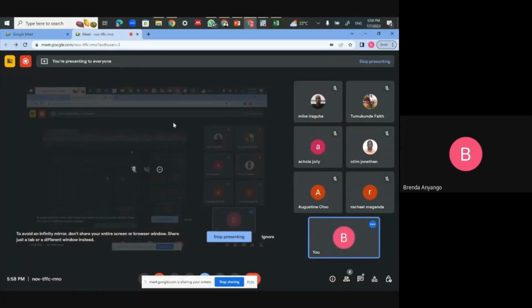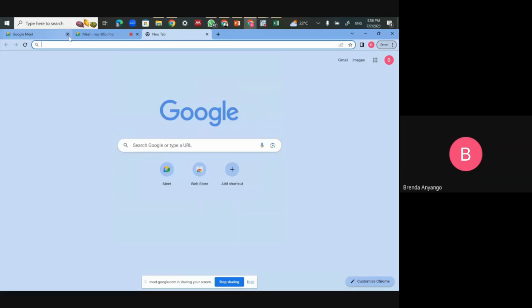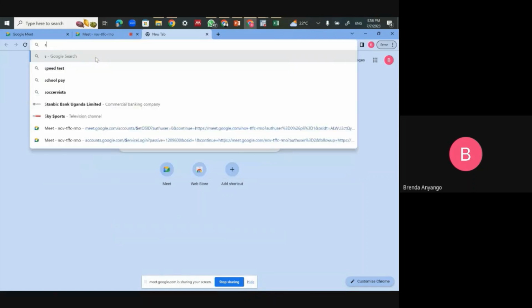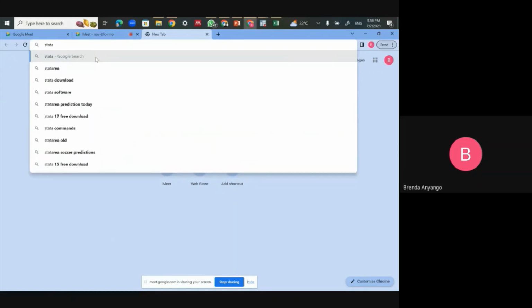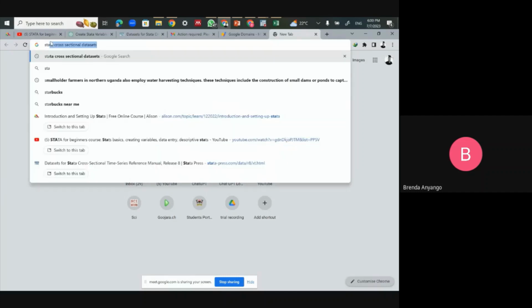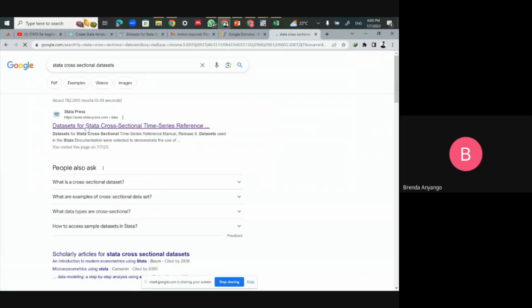Go to your Google and type STATA cross-sectional dataset. You'll find it here.